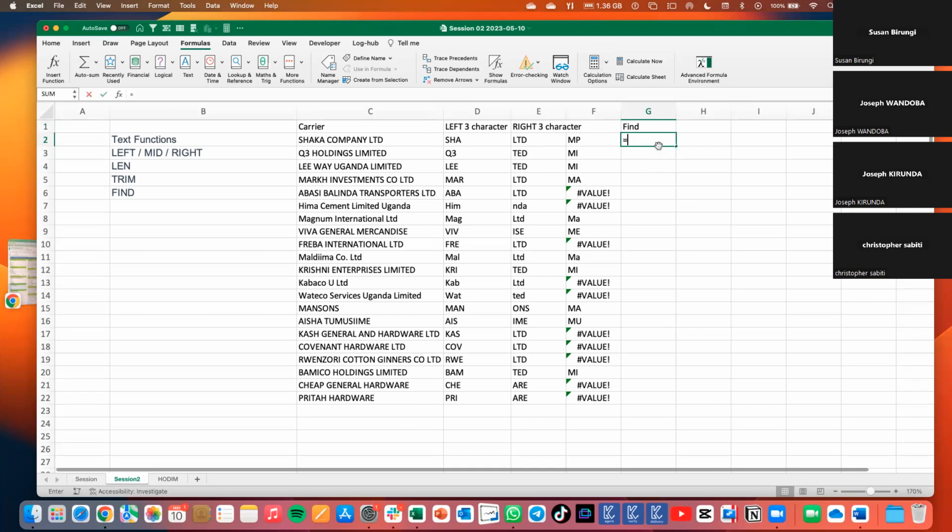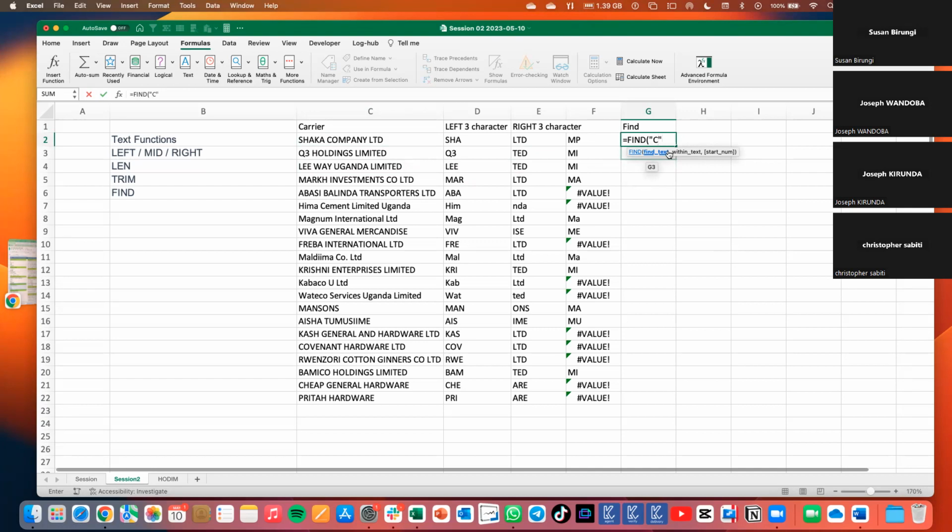So why do we use find? Find is to get the position. If I say find, what are we finding? Let's look for any character. Someone can choose a character, then we prove out what I'm trying to bring up. So let's find C. I see C is common to all.